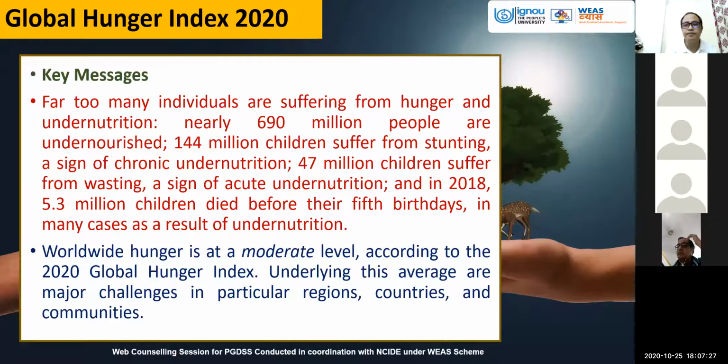This gives a message that we are talking about those basic human needs. We're talking about human scale development from the social perspective of human needs. We're talking about the sustainability hierarchy. Still, in some corners of the world, we are not able to give the basic human needs. That's why hunger still exists. Though we say it is improving across the world, in some particular regions like sub-Saharan African countries, they are not progressing well. In a country like India, we are also facing these issues.